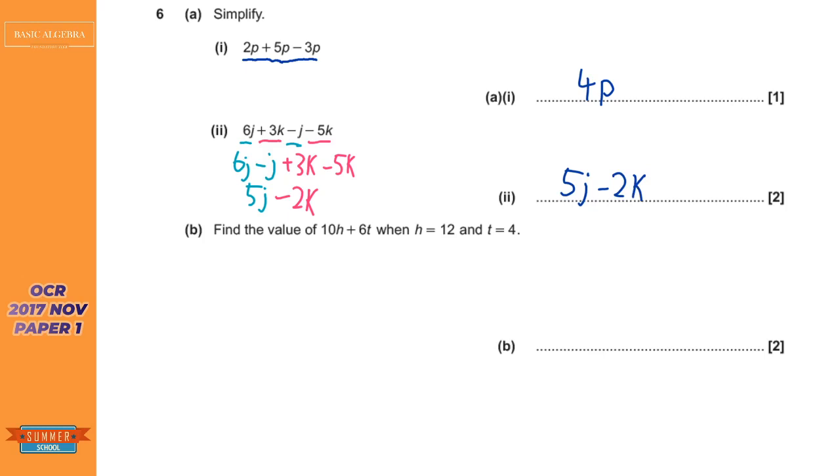Okay, now for this next one, we've got some information. Always like some information. And we're told that h is 12, useful bit of information to know, and t is 4. So what I'm going to do is write out the expression, which is 10h plus 6t. I'm going to write it again by putting the multiplication signs. We don't write them when we're doing algebra, but they are there. So we've got 10 times h plus 6 times t.